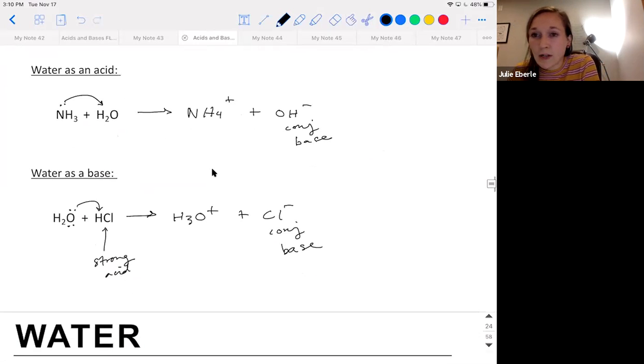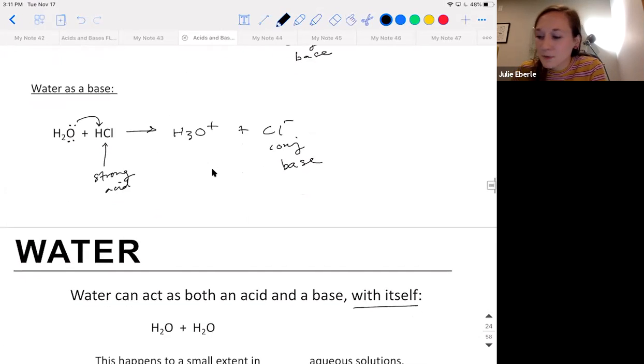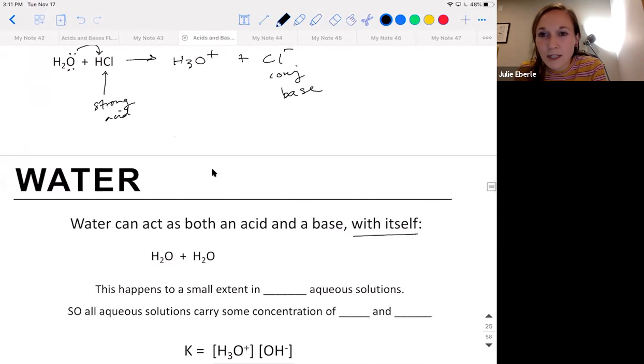And what's even a little more weird is water can act like an acid and a base with itself, okay? I like to compare this to people with multiple personality disorders, okay? That's a real thing. If you have that, just don't tell me. But it is a real thing, and water can do that. Water can, with itself, have different personalities here. One can be an acid and one can be a base. So what would that look like? What would it create? What products would we get here?